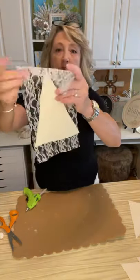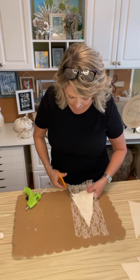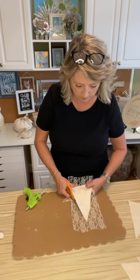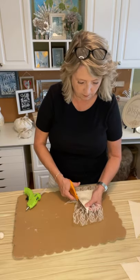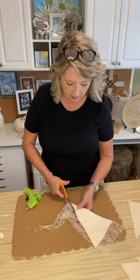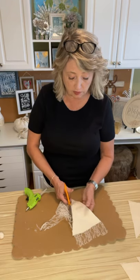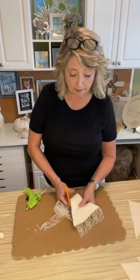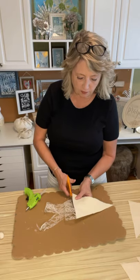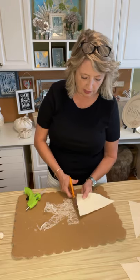Okay, so here's our piece of quilt batting. And then this is, you know, elementary. I'm just gonna trim it. So use whatever kind of lace you have or like, or it could even be some tulle that you could use, or you could just wrap some strings of lace around your tree. I like doing a variety of different things, and I'll show you that again when I hold up my trees again in just a second.